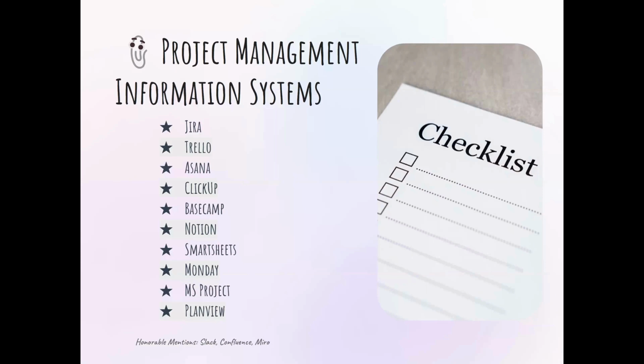Thanks for your question, Sherry-Ann. I have a very heavy bias, so I'll give you a variety, because ClickUp's on the list. If you're talking about having that issue log, the risk log, the reason that I'm gravitating to ClickUp first is because you can document that issue log. You could integrate with Excel or Google Sheets, or you could have a table in a ClickUp document, and you can attach it to a task.